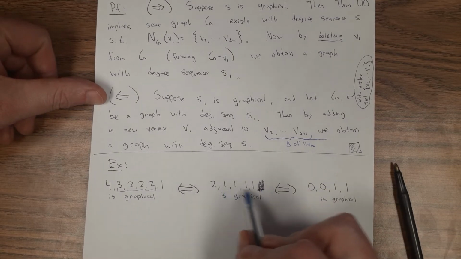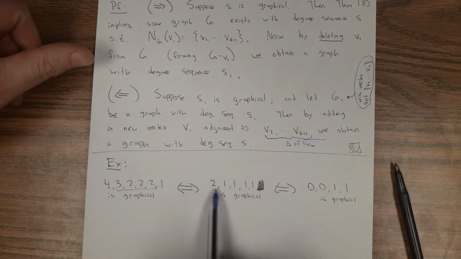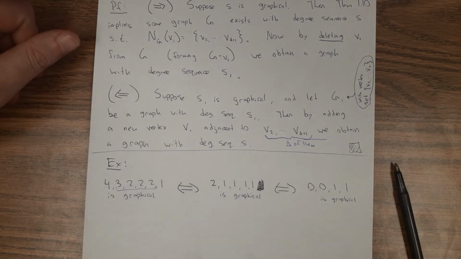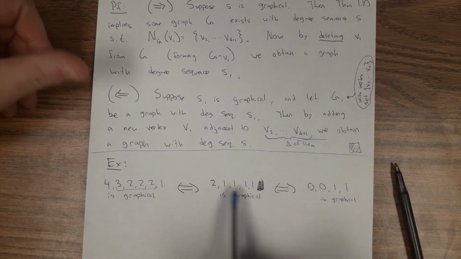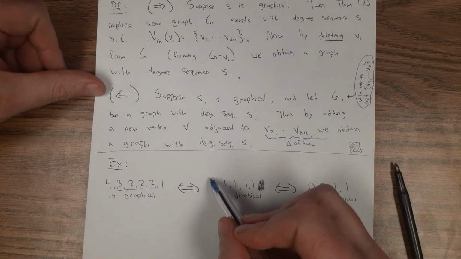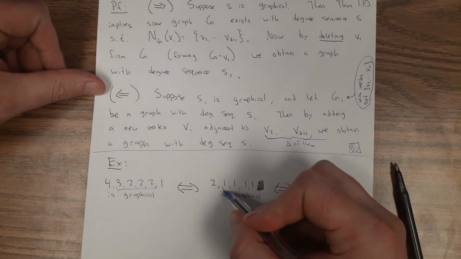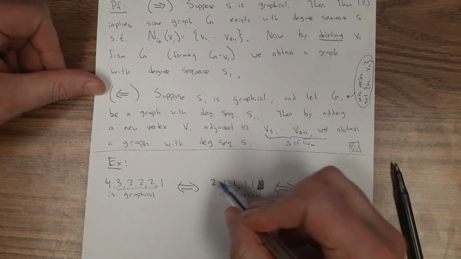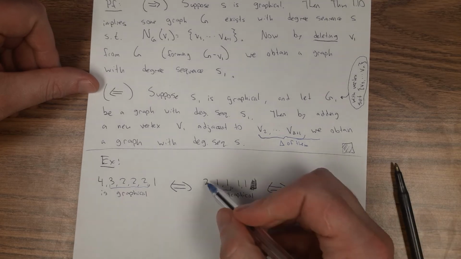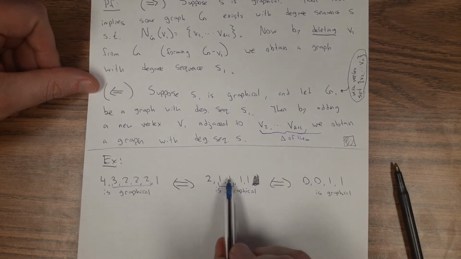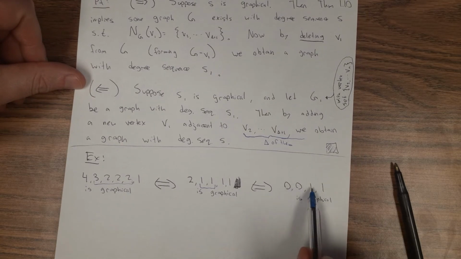First of all, you have to make sure that these are in order. Sometimes when you do this operation, your new numbers will not be in order anymore, and if that's the case, you can just put them in order. But they are in order, so I take the biggest one, which should be the first one, and then I take the next that many. This is a 2, so I take the next 2. And now I'm going to make a new sequence. This 2 is just gone, and these that I underlined each have a 1 subtracted. So it's 0, 0, 1, 1.